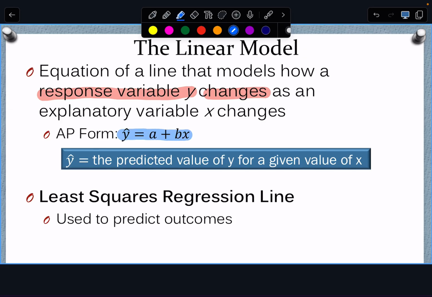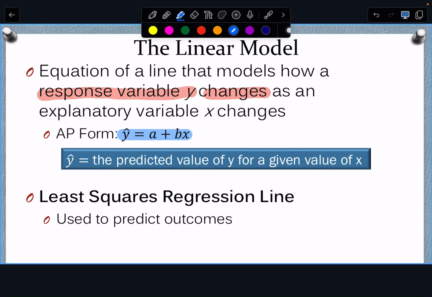This is the model that we're going to use, and I want you to make sure you write your answers in this form. This is what it's going to look like on the formula sheet that you get for the AP exam, which means it's the form you'll see on the formula sheet you get for your tests. You don't have to memorize this modified form. You do need to know what it represents. You need to know how to interpret the different parts of it.